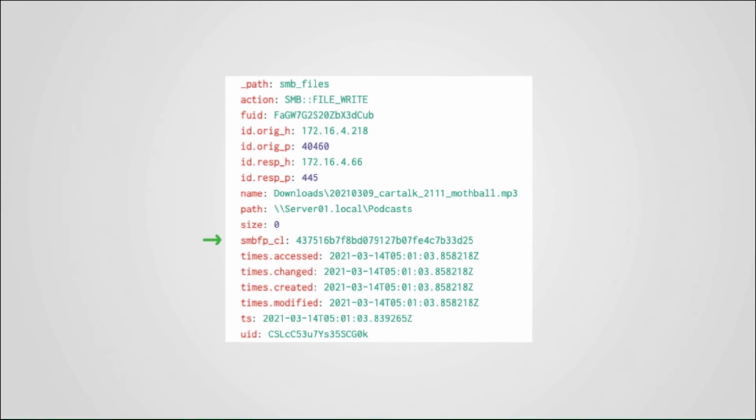This can be used to look for clients that change their behavior, or for specific client types such as Windows or Samba, based on their fingerprint. For example, if you saw two records with different SMB fingerprints from the same IP address, it is likely that those interactions were performed using different pieces of software, which is an additional piece of information that could prove useful in an investigation of a security incident.